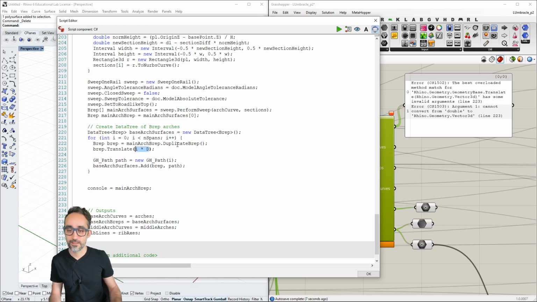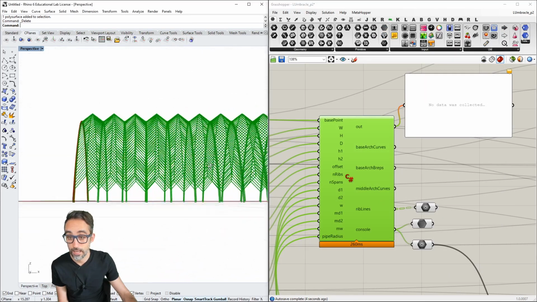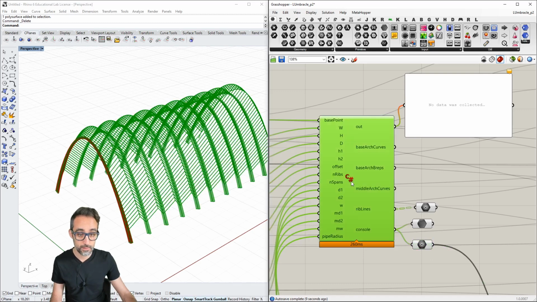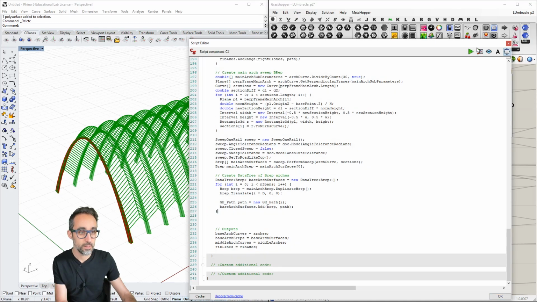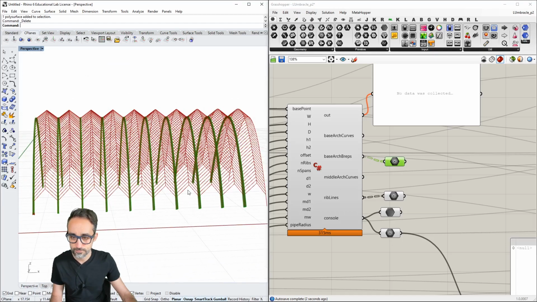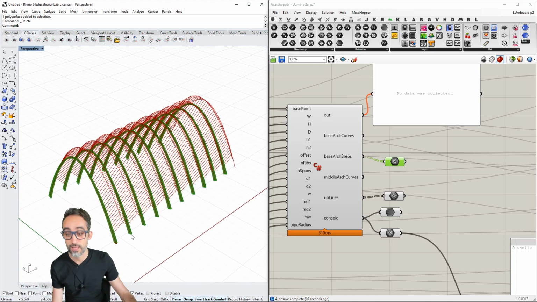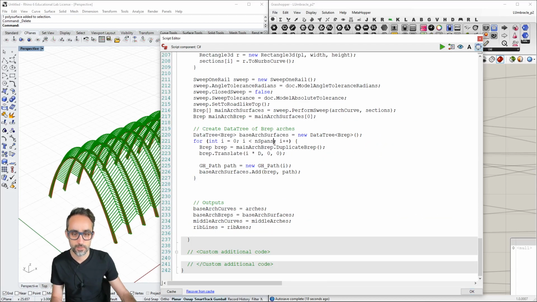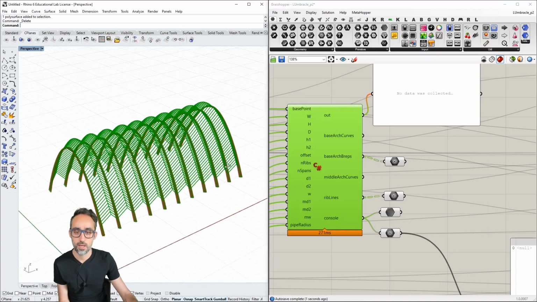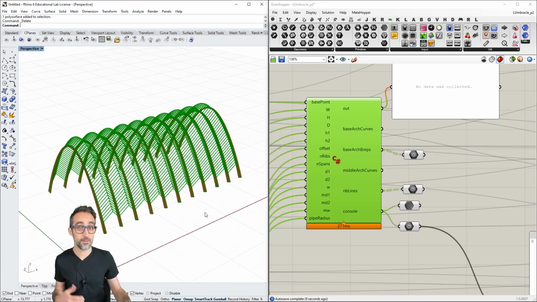Oh yeah, sorry, because I forgot that this has to be XYZ. So that's going to be 0 and 0. Yes. And as I do this, things work well, and it looks like I have all those arches. So this one is duplicate. So I'm going to remove the console. I'm going to stop outputting that, and I'm going to copy these so that I have a dedicated one. Exactly. So it looks like we're good, except, just like I did before, I need to add one more element to the span because we have one more arch than spans. So that's just going to be as easy as number of spans plus 1 here. Okay, we got this.